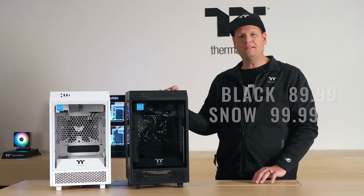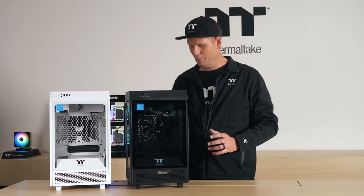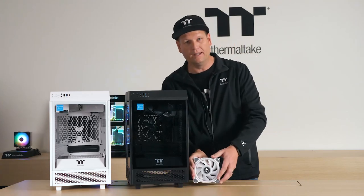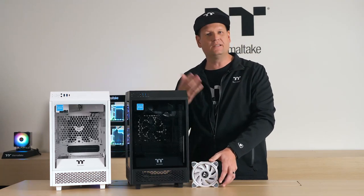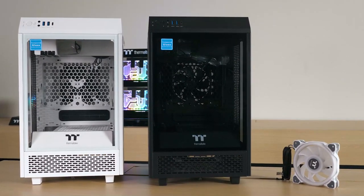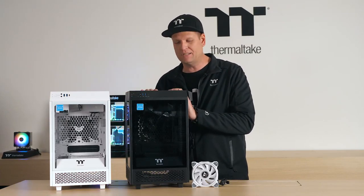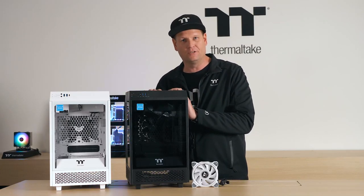Now, these particular cases are compact. These are almost pocket-sized PC cases. I have here one of our quad 120 fans to give you guys some scale on the size of just this chassis alone. The Tower 100 is a cute little PC. This allows you to put some great performance inside, as well as save a lot of space on your desk.